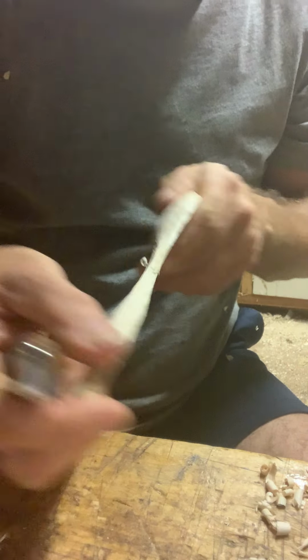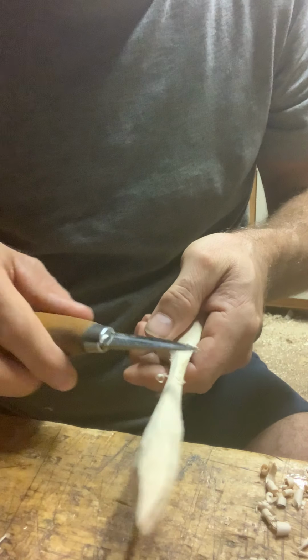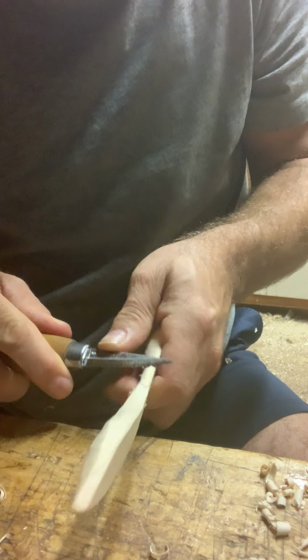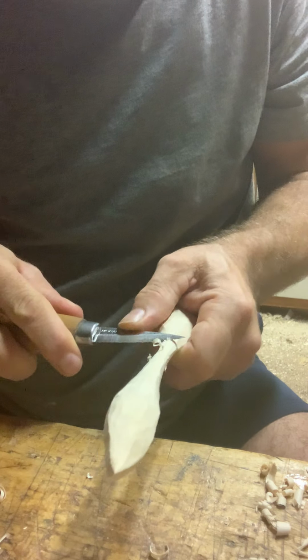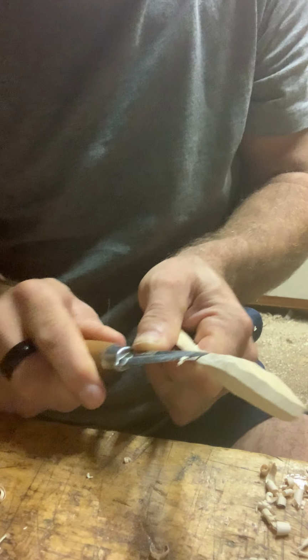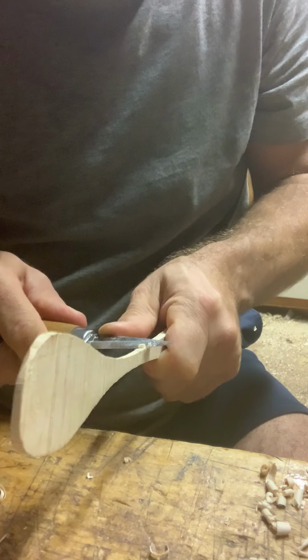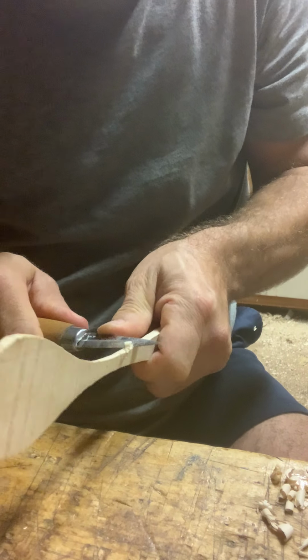So if this interests you, picking up a knife and starting whittling, yeah, I highly recommend it. Just a lot of fun. Just make sure you try to keep the knives sharp, and I mean sharpening regularly. This knife will certainly be sharpened very soon. It still feels quite nice.